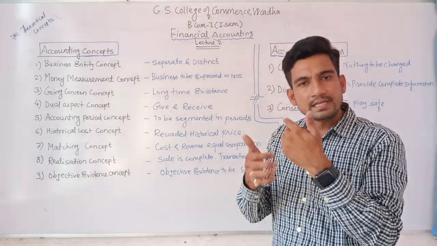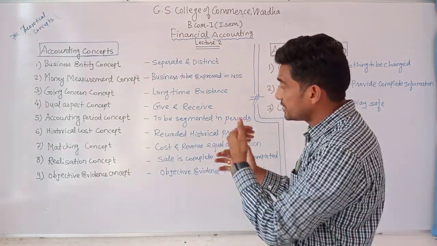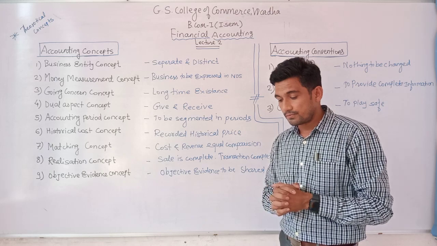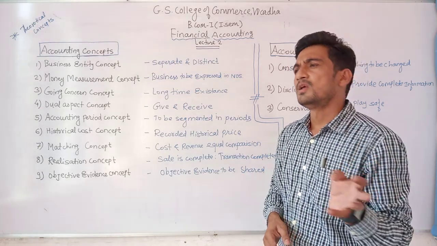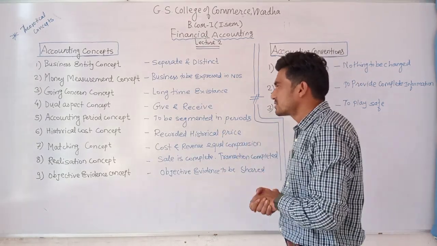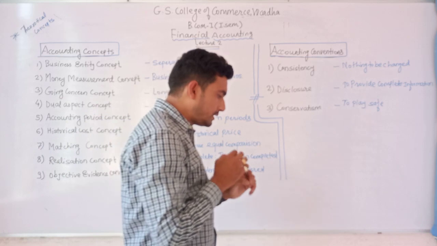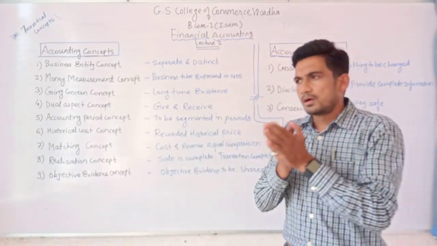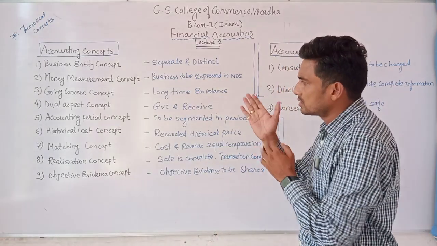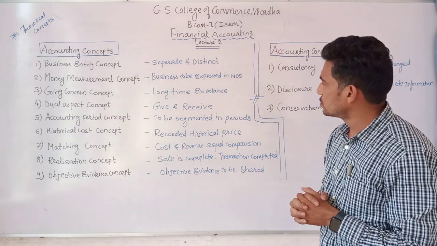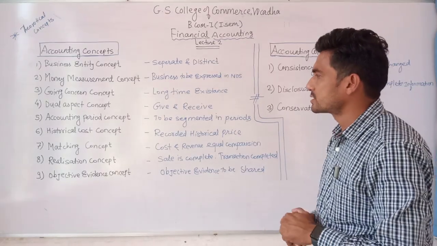Generally it is a year, the financial year, which starts from 1st April and ends on 31st March. It is also very good for comparison. Someone may want to compare this year's profits with the previous year's profits, or this year's losses with the previous year's losses. For such comparisons, the uniformity needed is the accounting period. So the accounting period should have uniformity. That is the logic behind it. So the fifth concept is the accounting period concept, which is to be segmented into periods, and that should be a uniform segmentation. Moving to the next concept, the historical cost concept.